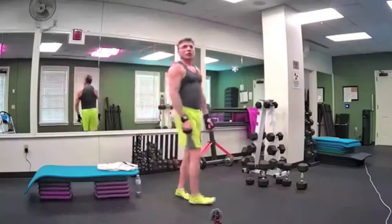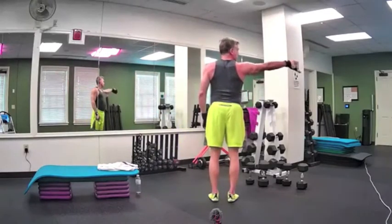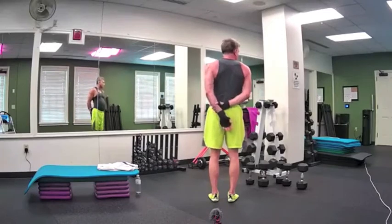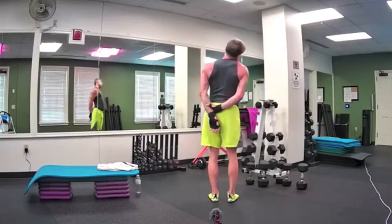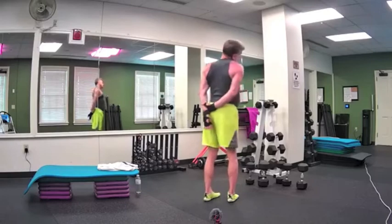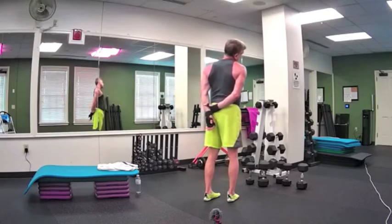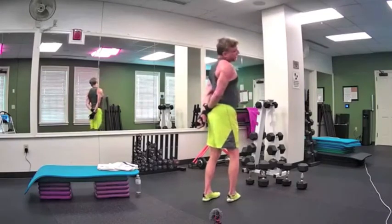Again, we'll roll the shoulders back. Now with your right hand, grip under, reach back and grab your left forearm. Pull that left shoulder down. Tip your right ear towards your right shoulder. Give a nice stretch in your left arm and your rotator cuff, scalene, levator scapula. Those are all real things. I didn't make any of that up.